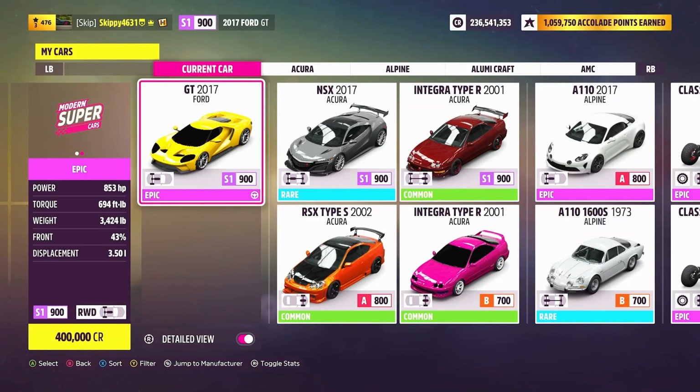My vehicle of choice for this week's Speed Zone, the 2017 Ford GT, running 853 horsepower and rear-wheel drive, 400,000 credits from the Auto Show.